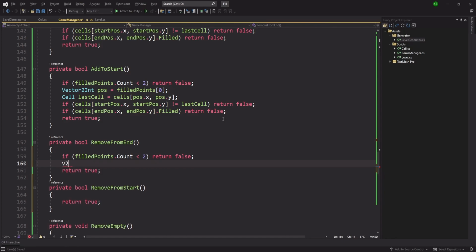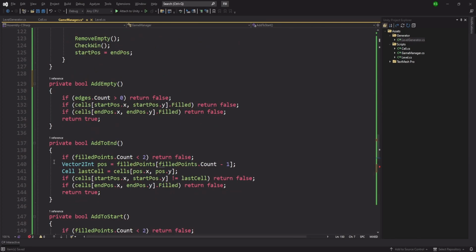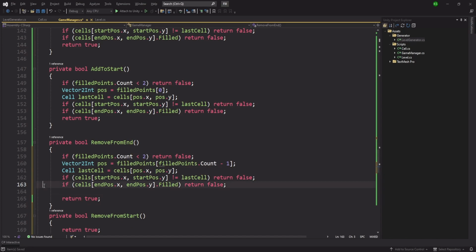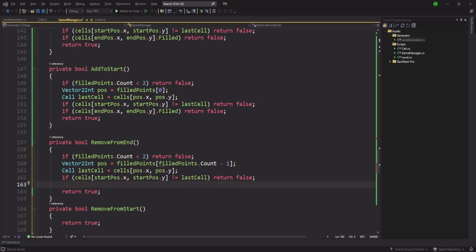And vector to integer of position, add to end. So last cell: if starting position does not match the last cell, then we are going to return false. And we are going to copy this again.